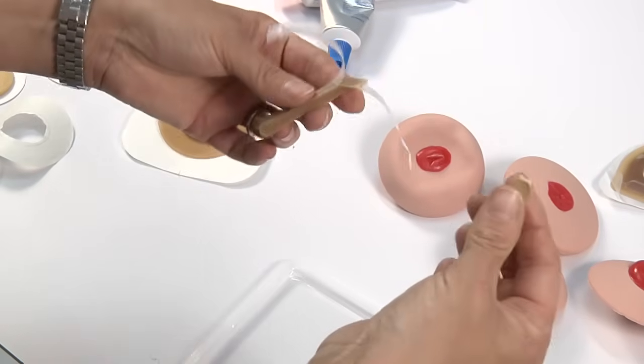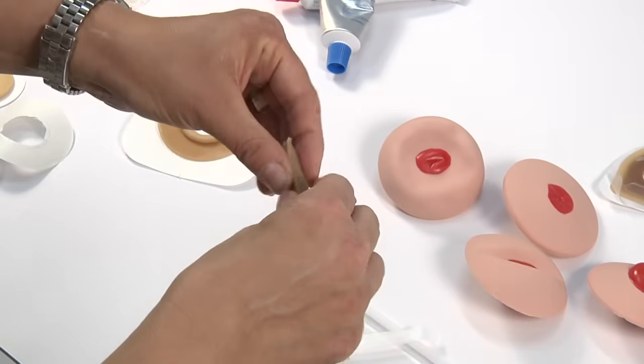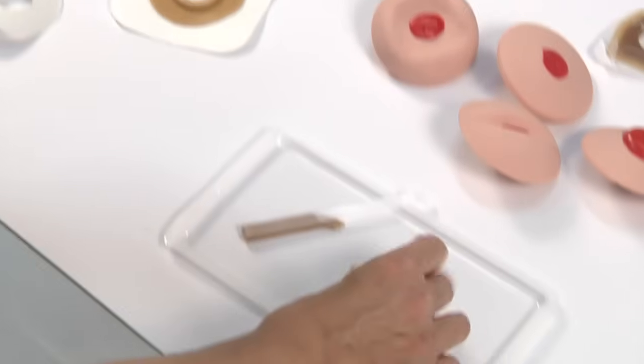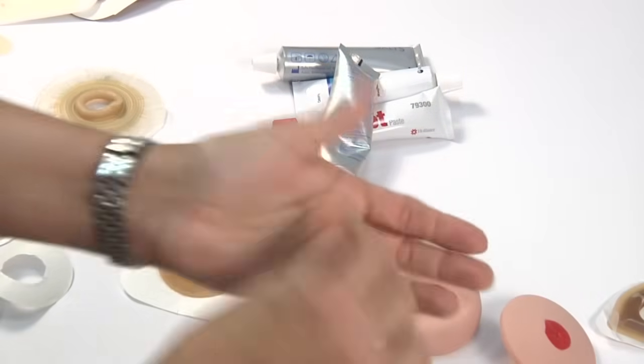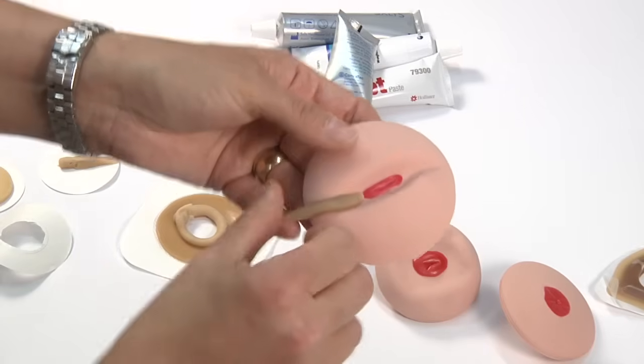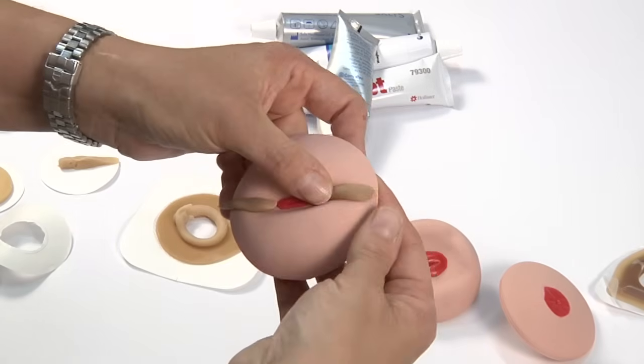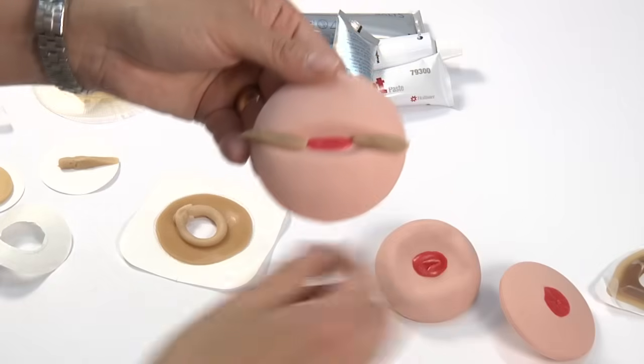So if you want to dose it, you would just pull off a portion of it like this. And as I said, you could do a couple of things. You could roll it in between your hands like this. You could take off a portion and fill in your crease on either side, and then continue on with your regular pouching.